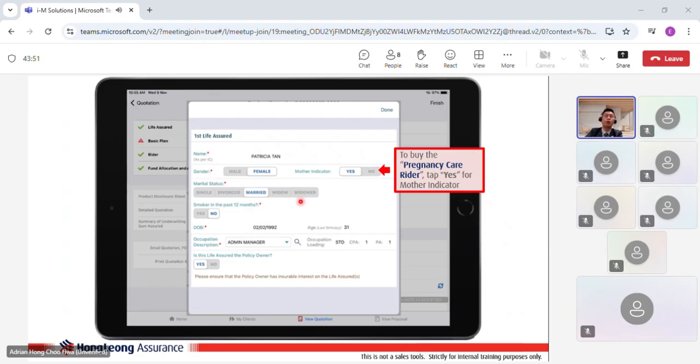And bear in mind, if you propose a pregnancy care rider to the prospect, please remember to put this mother indicator, which is the baby or unborn baby, or even the fetus, attached to which mother. Please make sure this must be the mother's name, and please click yes for mother indicator.